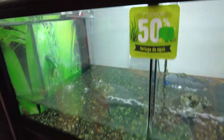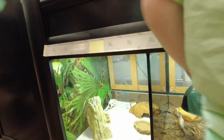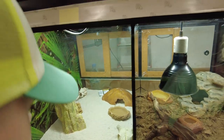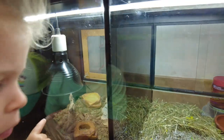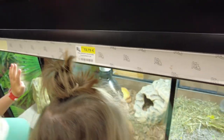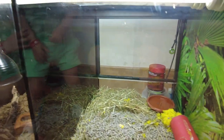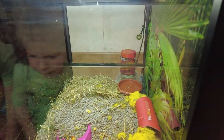What was that? So this is where we'll come to get your one. Well, what's down here, Jack? Show me what's down here. Is anything down here? Oh, it's in there. Oh, I don't know what's in there. There's a lizard in there. I see a tail. This lizard? It's a tail of a lizard. €72. I don't know what that is. Maybe it's an iguana. It's some sort of lizard.